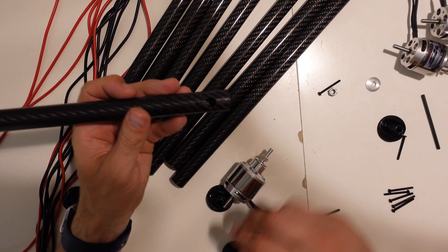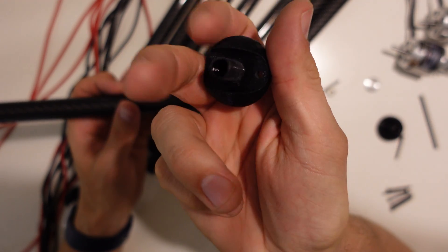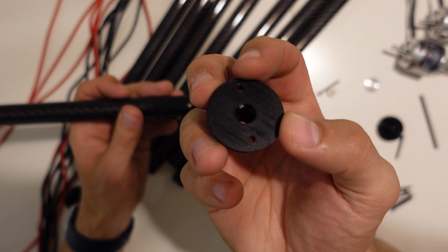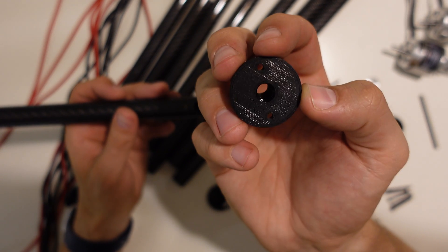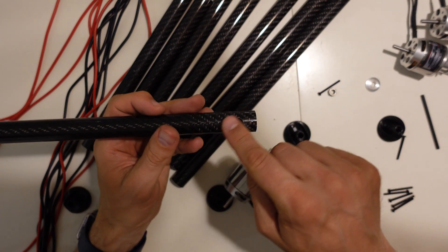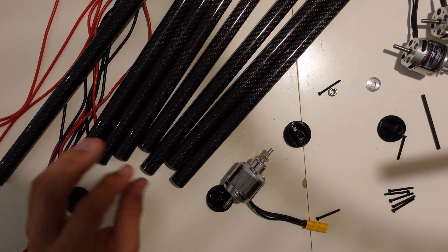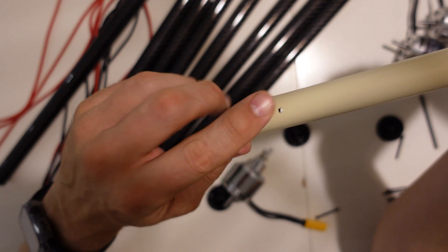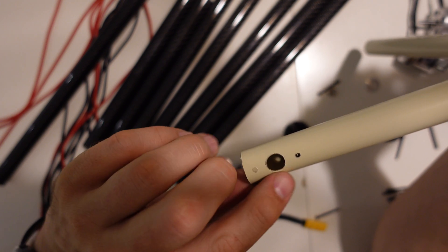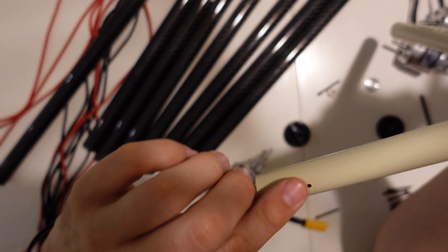When I saw these motor mounts, I quickly realized I'm going to have to be really precise on cutting these holes. I figured I'd buy some PVC before getting started on the carbon fiber - just buy some PVC tubes and practice on those. And after a while I was pretty confident, figured I'm going to nail this, I'm ready for the carbon fiber. Because PVC was dirt cheap, but carbon fiber tube was not - it was actually quite expensive.